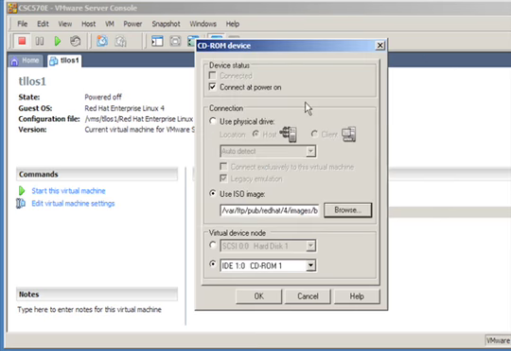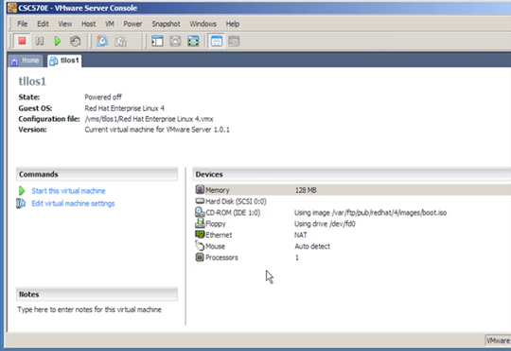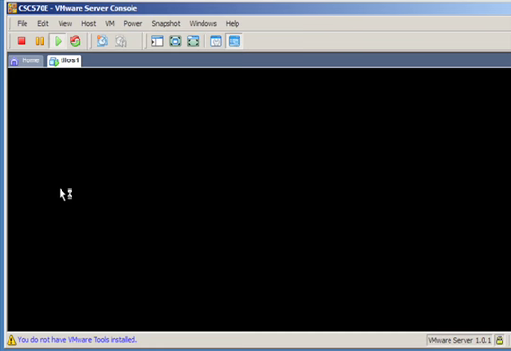What I've done is I've created an FTP server where I have the installation files of Red Hat Enterprise 4, and one of the files that this includes is an ISO file which basically allows you to boot off of this and begin the installation of Red Hat. So I'm going to go ahead and click OK. So now you can see here that the CD-ROM is that ISO file, and I'm going to go ahead and click start this virtual machine to begin the installation process.